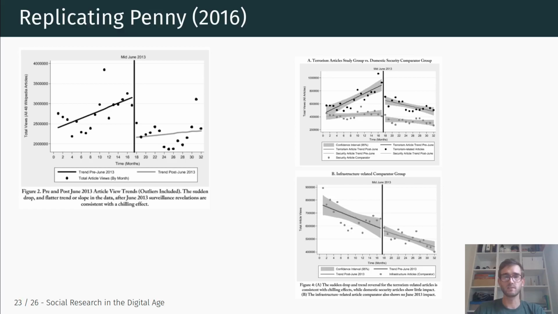Specifically for this assignment, your task is to replicate two plots. One is figure 2 in the original article that is here on the left, and then figure 4a, which is two subplots right here. And I'm not going to talk too much about the details of the paper or these specific figures.